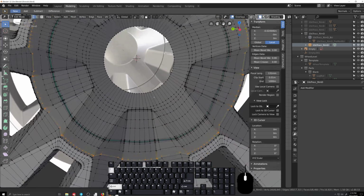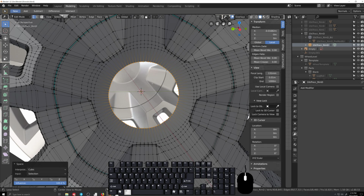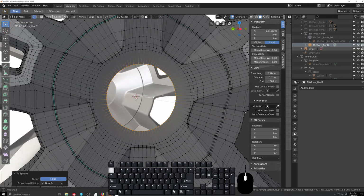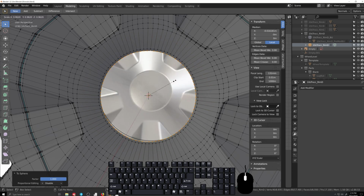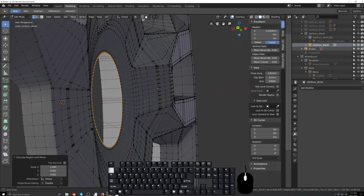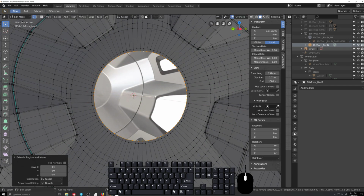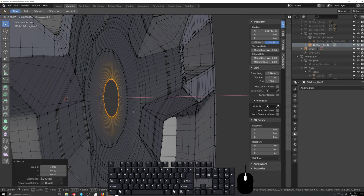And then we can take this guy right here. I'm going to evenly space it out. Alt Shift S, make sure I'm on 3D cursor, and make sure it's a circle. There we go. And then all there really is to do is mimic the rest of this shape, which should be fairly easy with one extrusion in, like so. Flat one. And then I'll probably do one more extrusion out. We'll pull it out just a tiny bit. Like so.